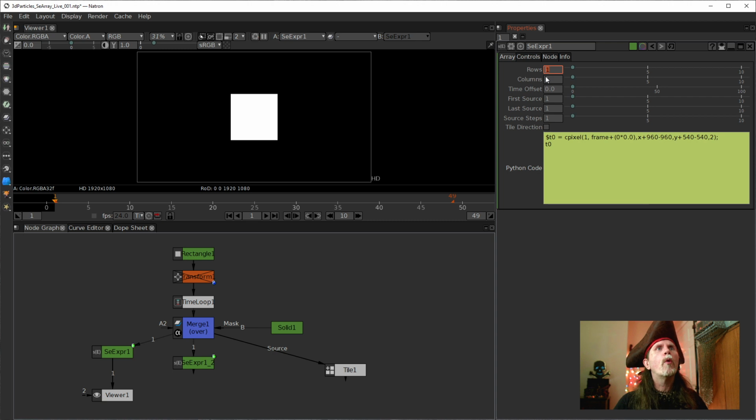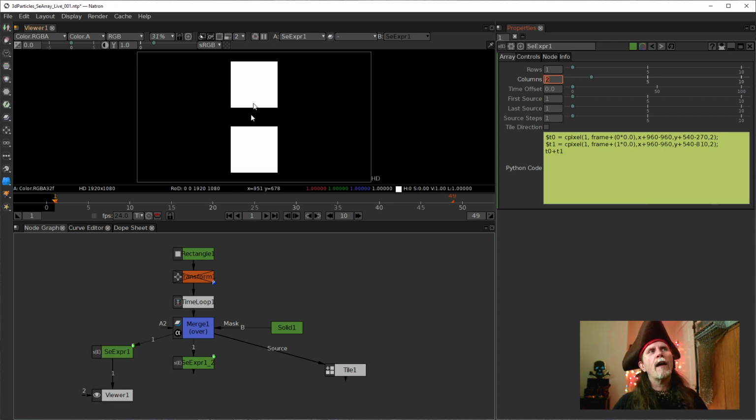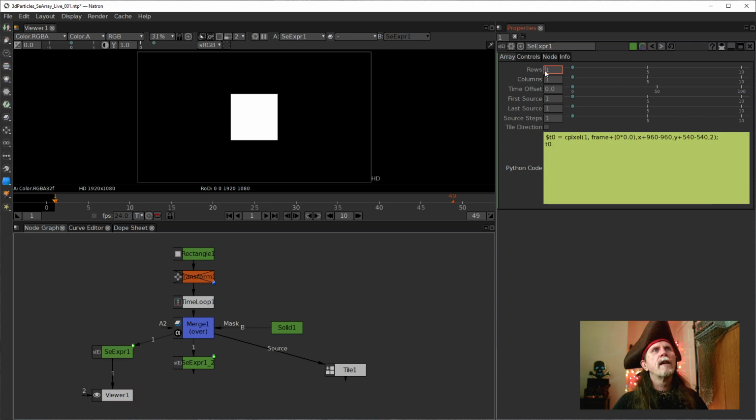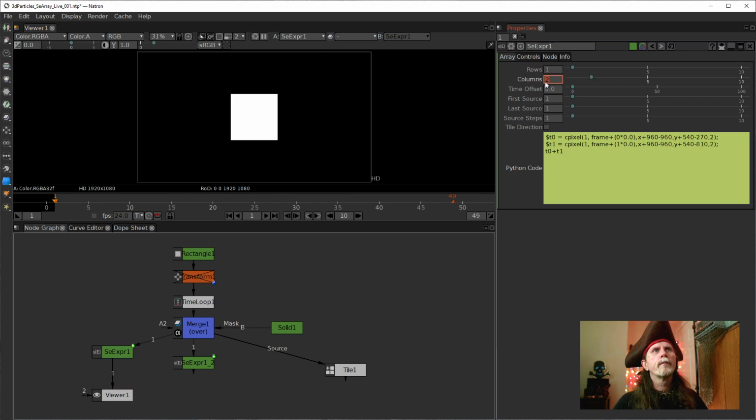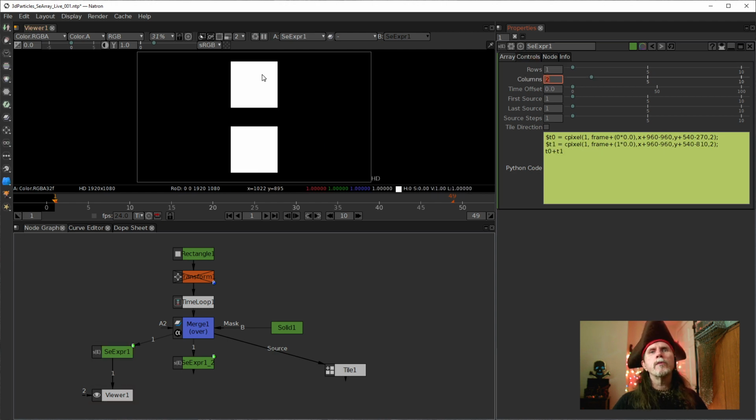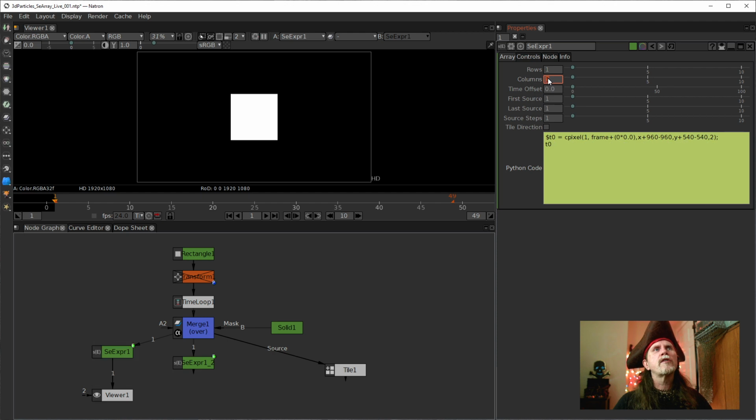So there's no point in having it. We are either going to have something that's going to look like this rotated, or something that's going to look like this rotated, because they're always going to go 1, 2, or 1, 2. So it doesn't really matter. There's no point in having it.